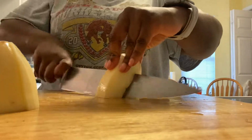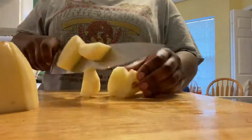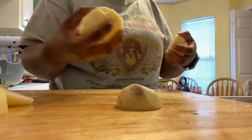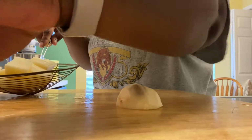But again, if you have a larger family, if you have 4 people, I would recommend at least 8 potatoes, minimum. But I'm gonna go ahead and put them in my water that is salted and boiling, and I'm using this whisk thing because I don't want to burn myself.